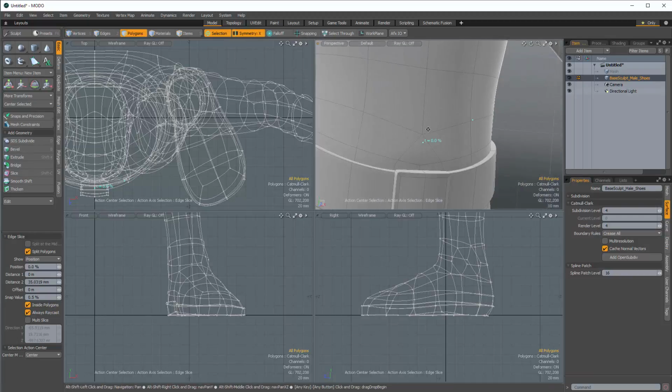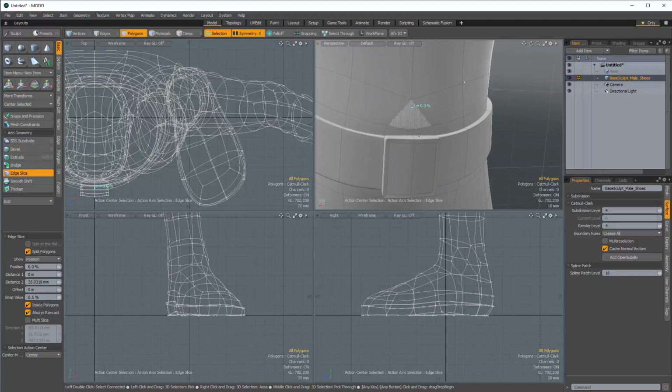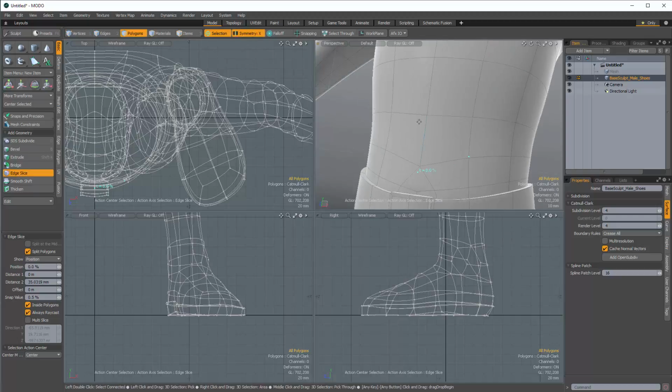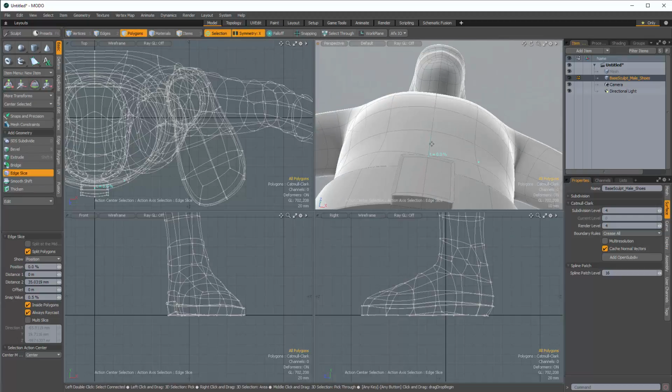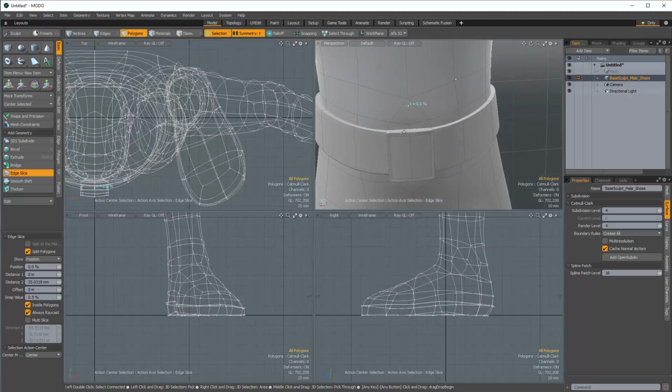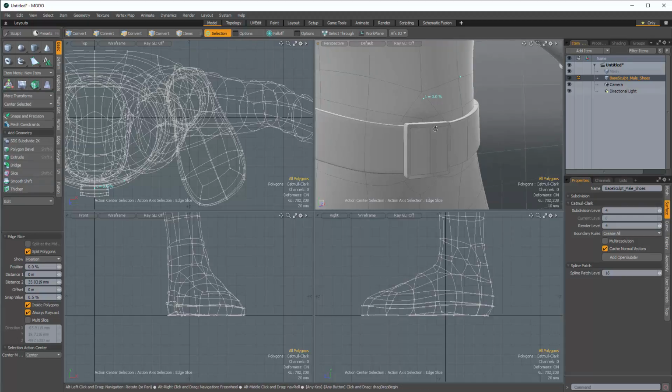So what we've done is we've changed the direction of the surface flow here in a couple of different places in order to give us more detail here where we need it without adding in a bunch of extra detail down the middle. For example, if I had added an additional edge bevel all the way up through the character and added in an extra loop on either side of the whole center of the character, it would cause a lot of discontinuity that I really didn't need. But by simply splitting off, essentially I'm taking this edge that's coming down here and splitting it off into 2 and then into 3. So now I have 3 full edges to work with where I'd only had 1. And it allows me to very quickly and easily make this model improved.